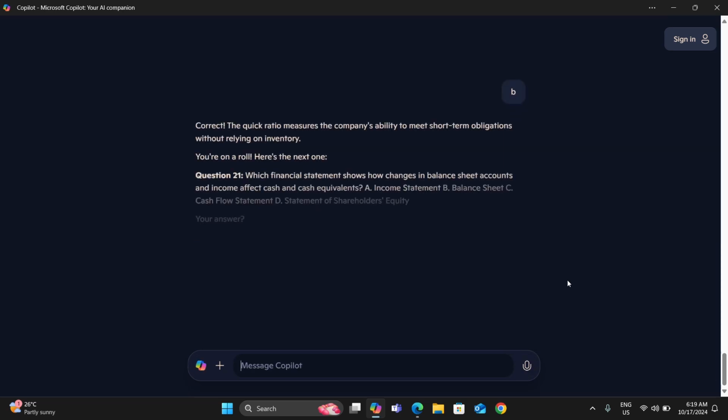So I would like you to practice more and more in order that you'll be able to enhance your stamina in answering questions, because if you are subjected to a very long test like an exam of 70 items or 100 items, you have to have stamina. Okay, so mostly the questions that were given to me by Copilot are theoretical in nature. So I guess on the next episode, let's have problem solving, still using the Copilot.